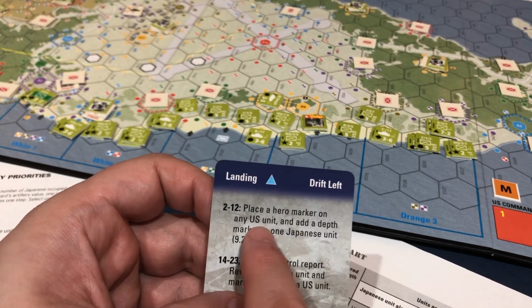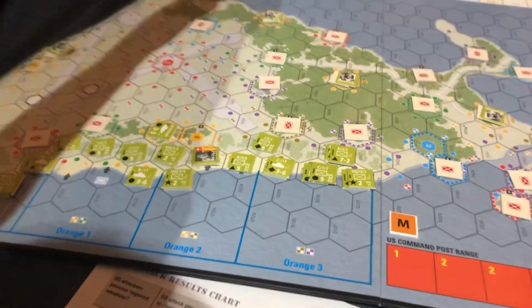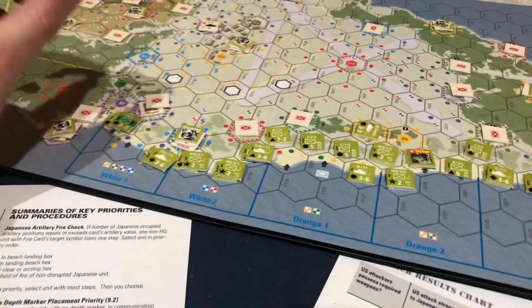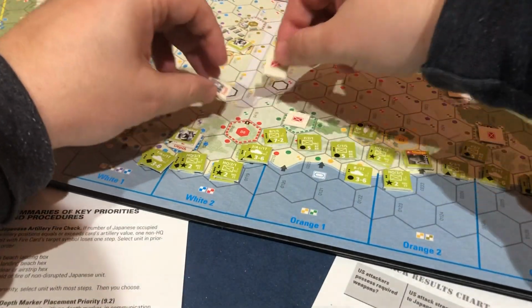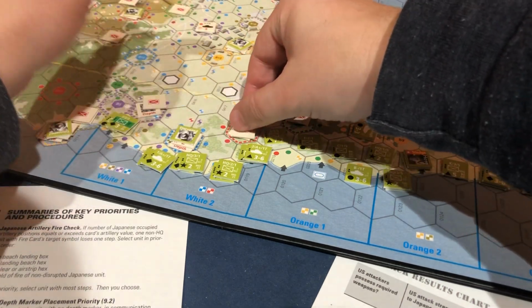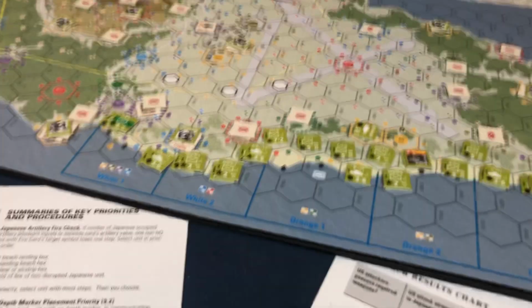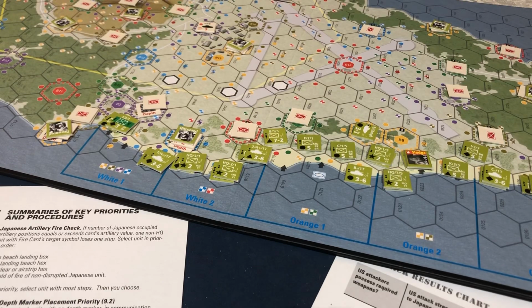Heroes are excellent. The depth marker is not so much. But the depth marker we'll do first. And I think it's going to go here because we agreed it was the lowest number. That's a B6. That's a B7. So red's going to get the depth marker. Another reason to take these guys out first.